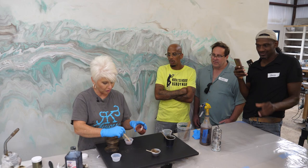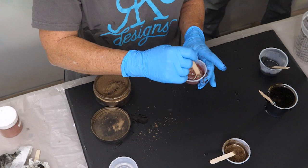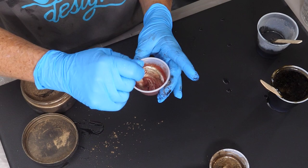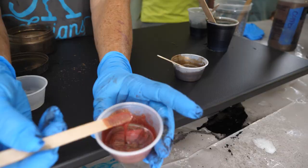We want to keep our additives at 10% or below by volume, because if we add too much we're going to mess up the integrity of our epoxy — it'll affect cure rates and how hard the product gets. But I do like to push the limit. This is also a mica powder. Anyone know what a chameleon does? It changes colors — it looks red-pink one way and then shifts to green.